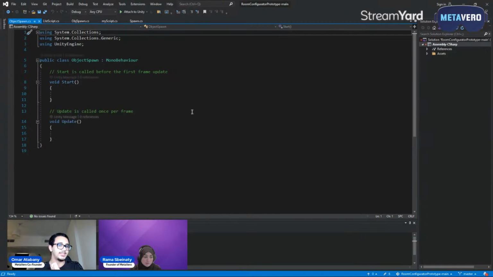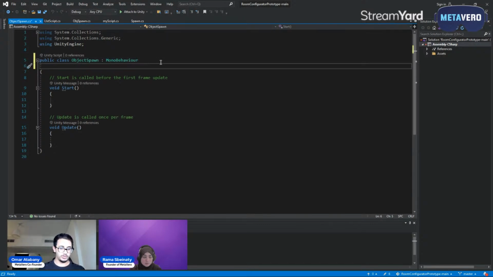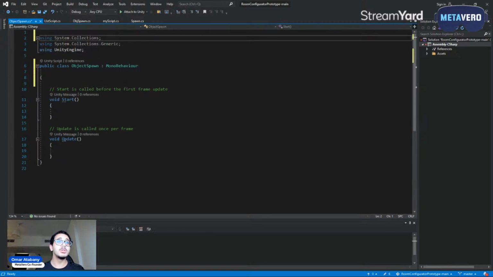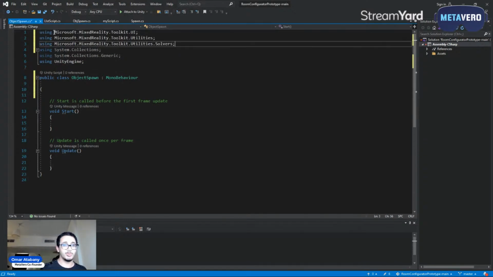It should immediately take us into this. And once you see this, that means we're getting right into the heart of the code. First things first, we want to import the MRTK environment. And how are we going to do so? It's a simple amount of code that will be posted into the comments and into the chat at the moment. And it's literally this. This way we can have all the bases already existing.